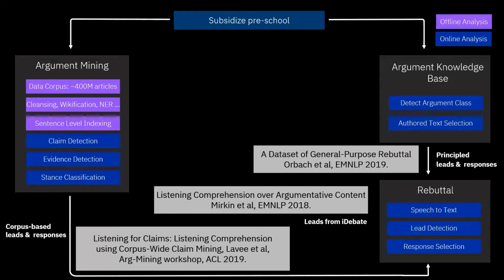Next, we need to talk about rebuttal. We approach the problem of rebuttal first by using Watson's speech recognition capabilities almost out of the box to identify the words articulated by the opponent. But of course, to generate a meaningful rebuttal, we need to go beyond that and to understand the gist of the opponent's speech, and more specifically the main arguments or the main claims raised by the opposition. And to that end, we use an arsenal of techniques that typically rely on the same principle. First, we try to anticipate in advance which claims the opposition might use, and then listen in order to determine whether indeed the opposition was making these claims, and if so, respond accordingly. And this very challenging task will be discussed in more detail right after the break in part 5 of this tutorial.